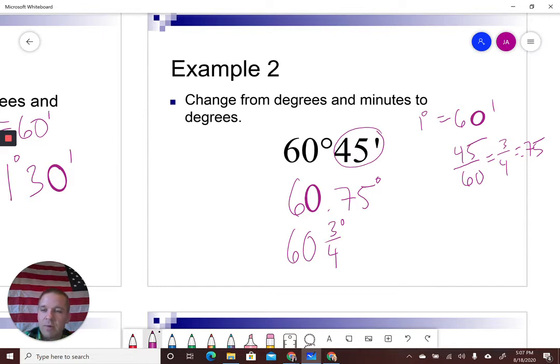To do a mixed number like the last problem, but really, who likes mixed numbers? I don't. I like decimals or improper fractions. Mixed numbers, they just have no place for me. They're very difficult to operate with. But as a final answer, sure, either one of these would be fine.